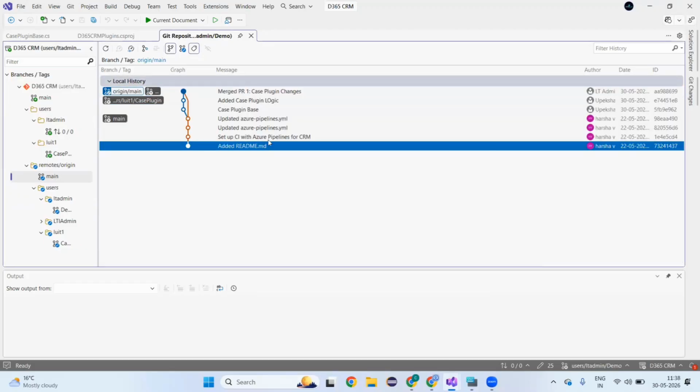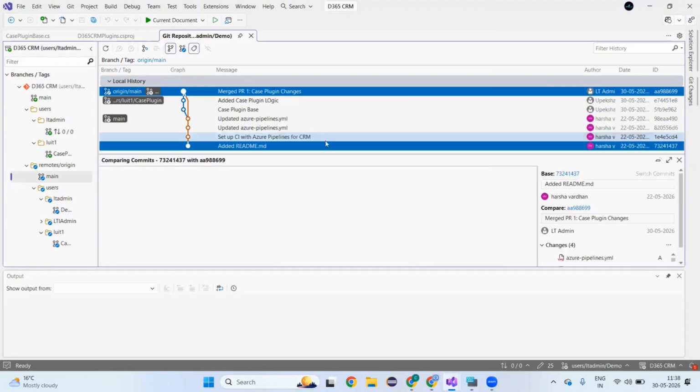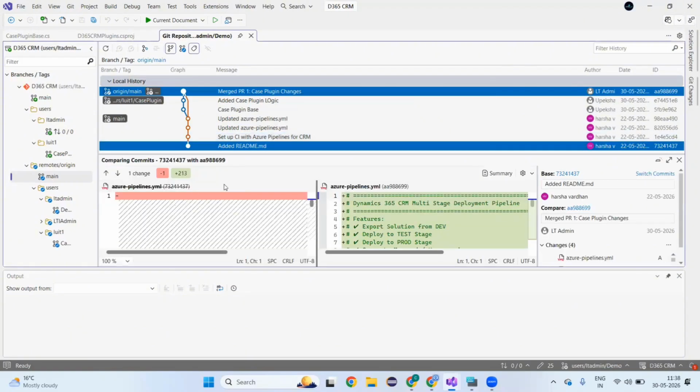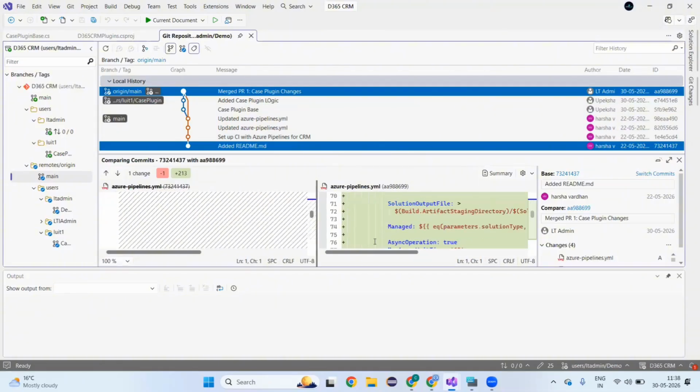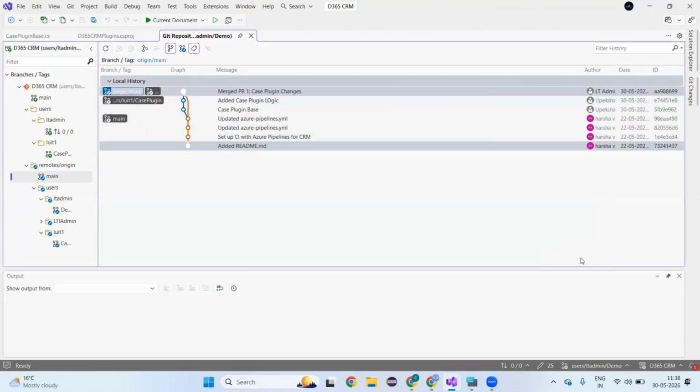If you compare like this, you can see that we don't have the Azure pipeline YAML itself initially, but later it is added. So you can understand what changes were made in those two commits. It will show all the files, not a single file, because in a single commit you can modify multiple files, right? Like that you can compare. So this is about comparing commits, pushing changes, and getting the other branch changes.